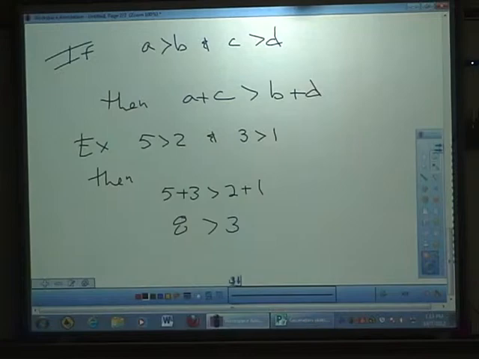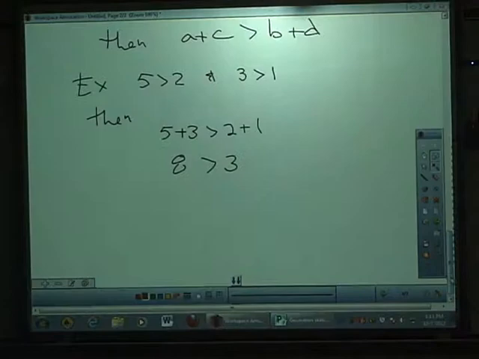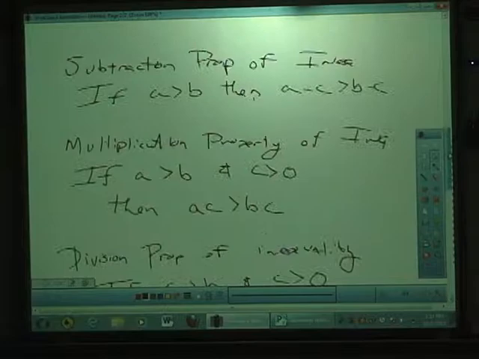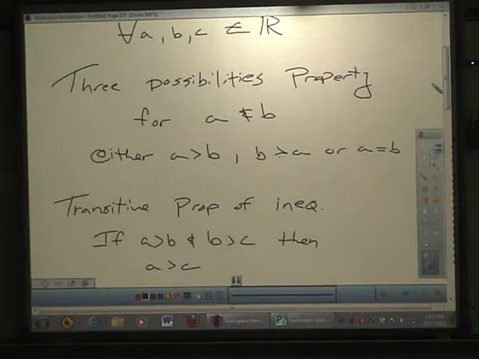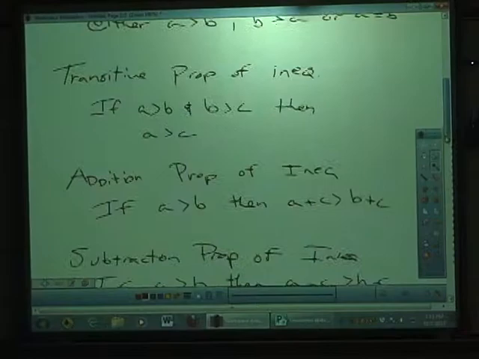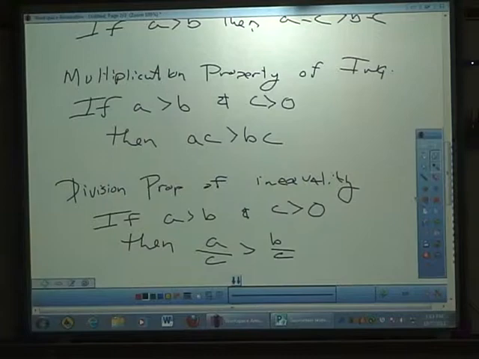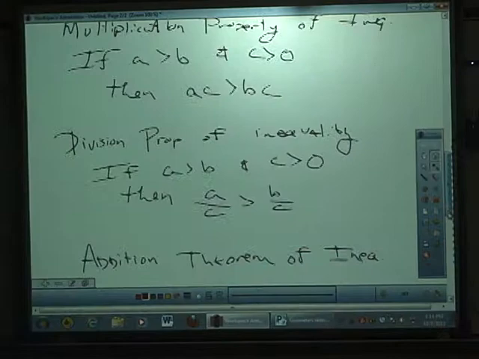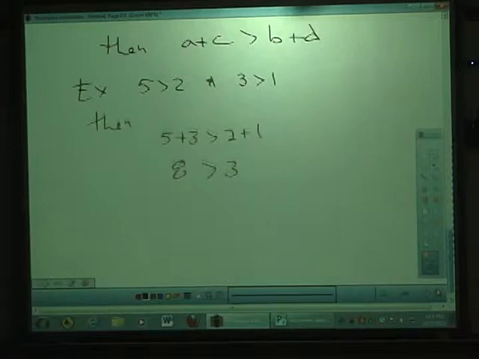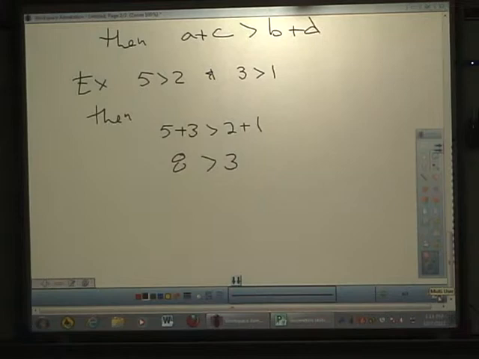So let's look back a little bit at all we've gotten so far. We go all the way back to the top, and we start with a new thing, which is the three possibilities property. So if you're comparing two measurements, you're immediately probably going to look at using the three possibilities property. The rest of these are very similar: transitive, addition, subtraction, multiplication, division. The difference of multiplication and division is C has to be greater than zero. Then we have the addition theorem of inequality, which compares two inequalities and what happens when you add them. And the very last theorem today, which is really important, you're going to be using this anytime you show something's bigger than what makes it up.